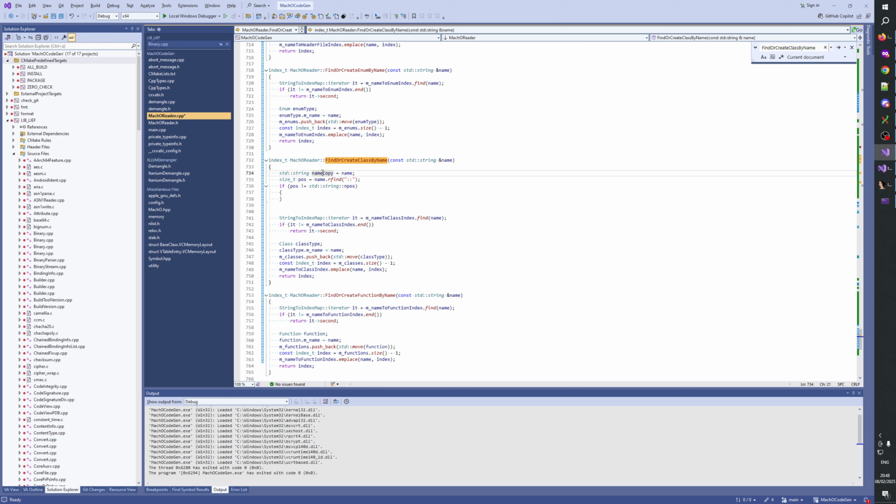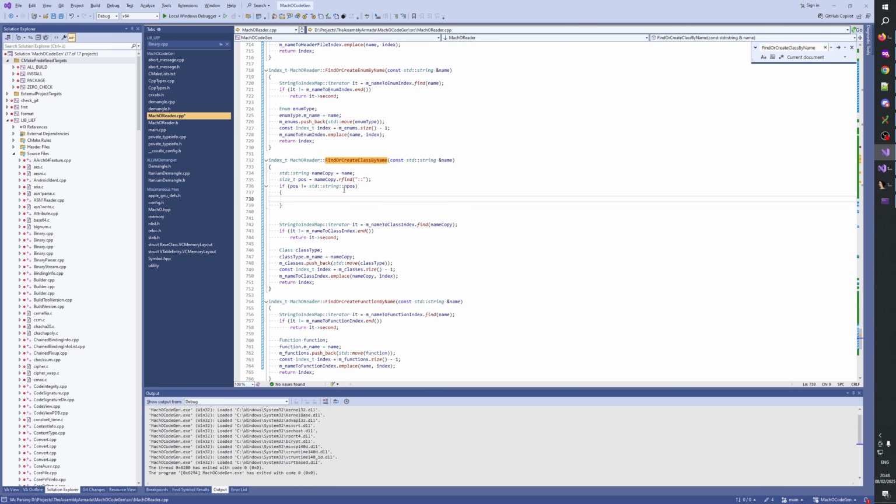Then if this pos is not an npos, then we do name copy dot erase 0 and then pos plus 2, right?